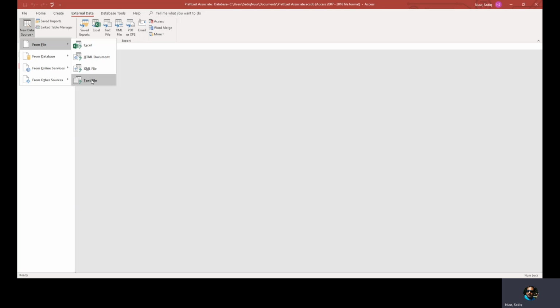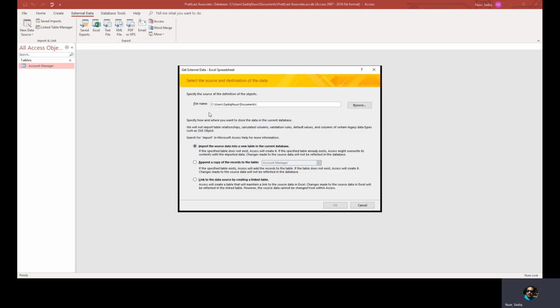So you have to indicate what file it is. Is it an Excel? Is it an HTML document? Is it a simple text file? Whatever that file is. So in this case, it's an Excel file. So I will click on Excel. Now it's going to ask me where the file that you want to import is located.